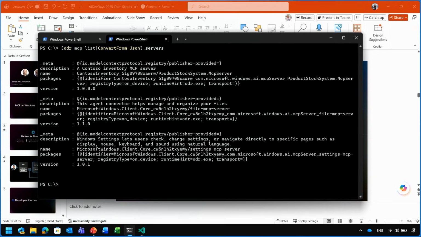For sure. So, I can get a little description of what each server does. And there are a lot more properties, like you saw in the first run, so I can inspect those. So that's kind of the main part of the CLI. We also have CLI commands for adding and removing servers and whatnot. So general management.